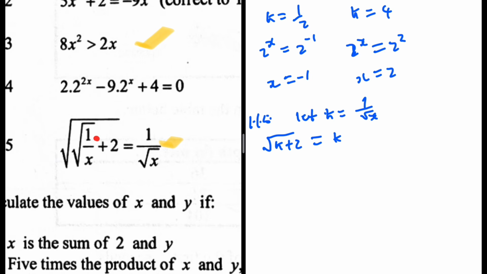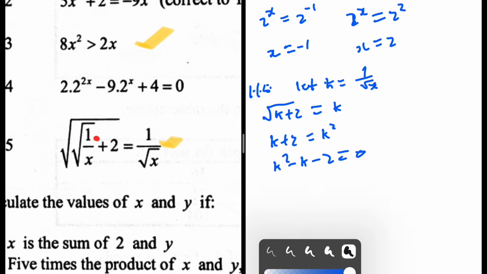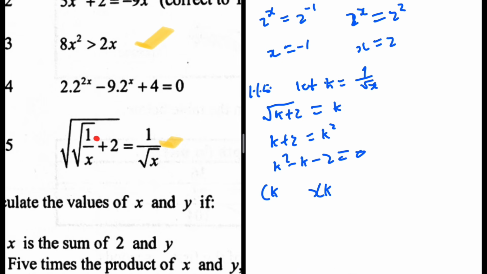So I'm going to square both sides, obviously. Seems like the obvious thing to do. So let me do that. When I square both sides, I get k plus 2 is equal to k squared. Wait a minute, what is happening? Do I have k squared minus k minus 2? It seems like it. So how do we then proceed? k, obviously, and then minus 2 plus 1, so that the middle term can be minus k. This is equal to 0. So k is equal to minus 1, or k is equal to 2.